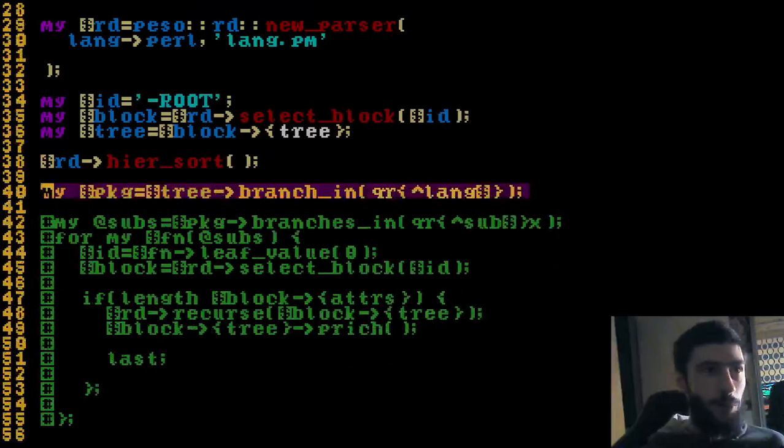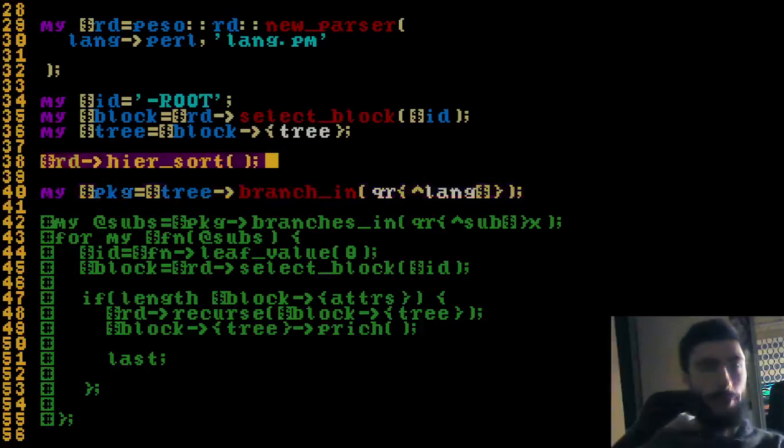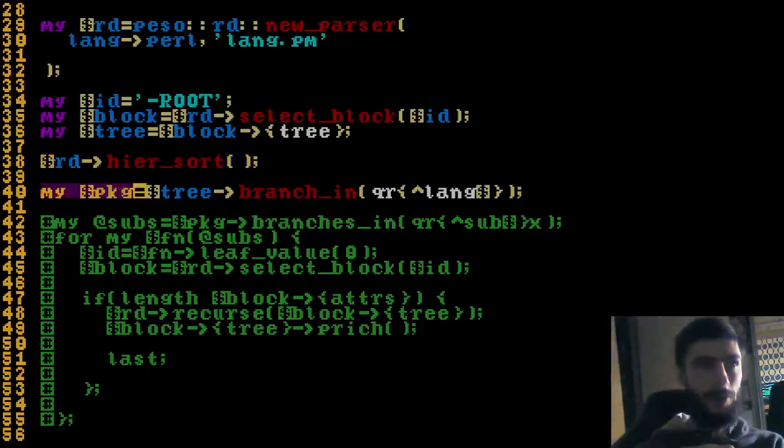What we're going to do is find, first and foremost, the package lang. You remember I showed you that at the very top, the only two children of the root of the program are the two packages. Through the packages we can access the subroutines. So we select a package, and within that array of children, we can find our subroutines.